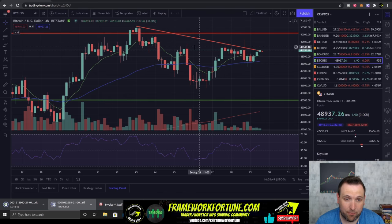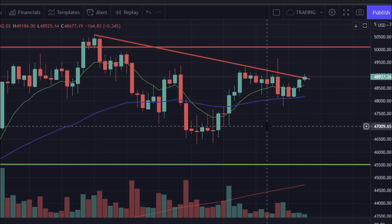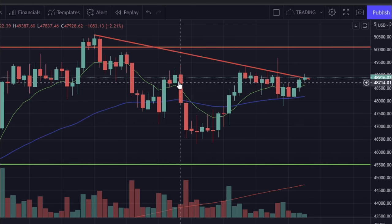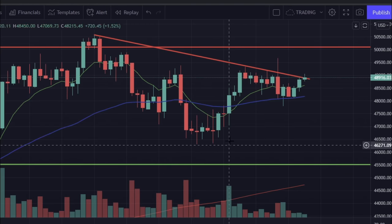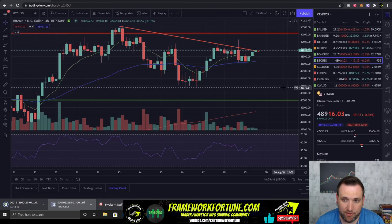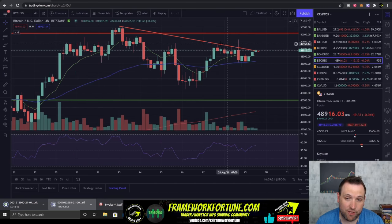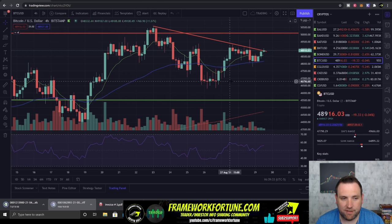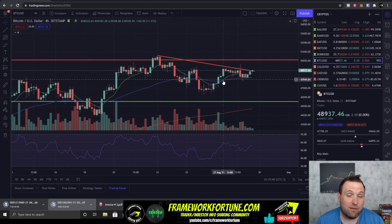There's a lot of selling pressure so it is taking a while. It does at the moment look like an inverse head and shoulders — one shoulder, head here, and then another shoulder here. So this breakout could be a big one where it blows right through $50,000. If we get held up at this downtrend line though, we're going to see a bearish move on Bitcoin and probably see it back down to $46,000 to test that previous support. Right now it's looking good but volume is kind of low.